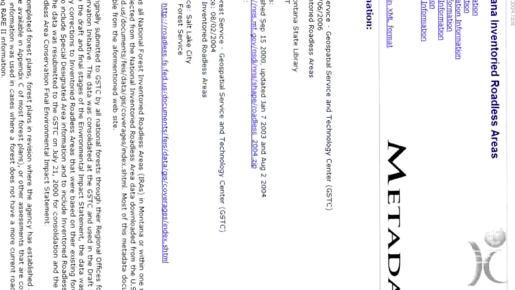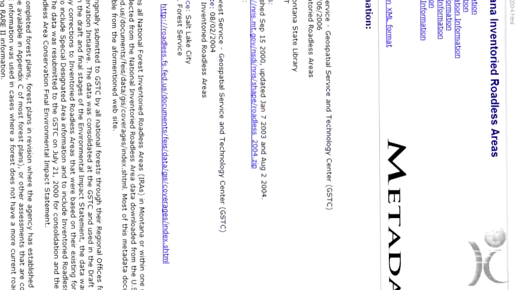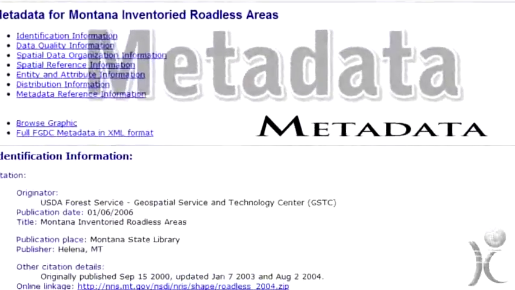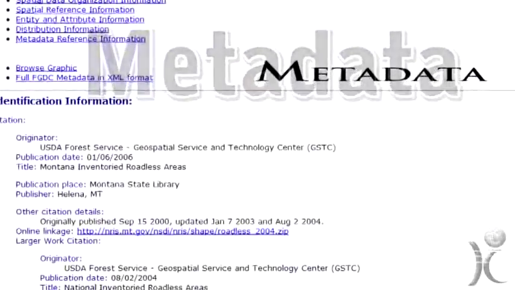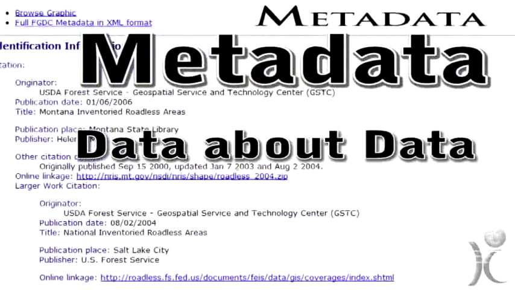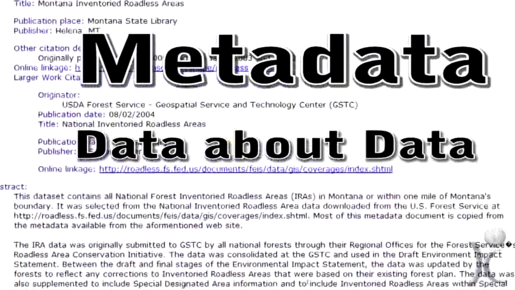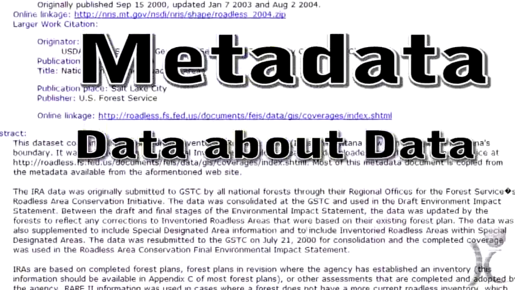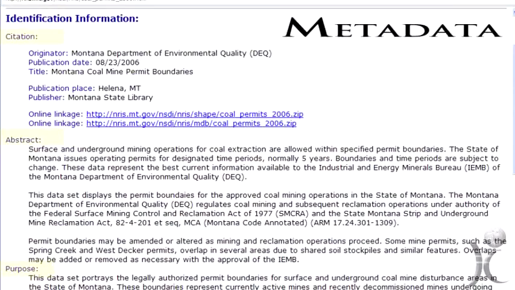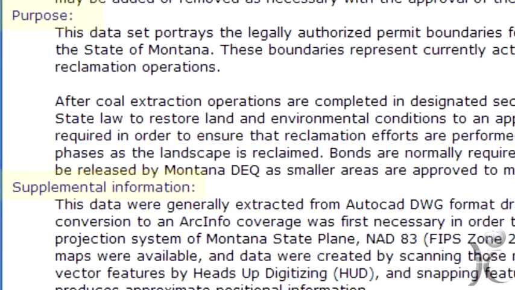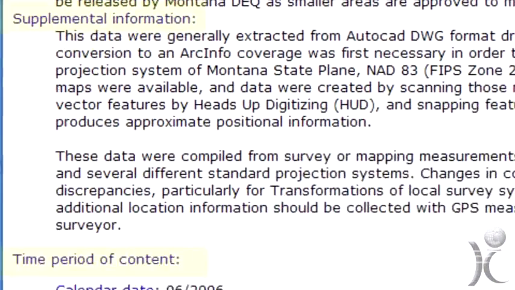To help us determine whether or not a spatial data set is right for us, we can read and view associated metadata. Metadata is loosely defined as data about data. Assuming the geographic information assets that we obtain include metadata, we can learn all about the data by reading the metadata. Description and keywords meta tags are commonly used to describe the source of the information, the quality, spatial reference, and overall limitations of the data.